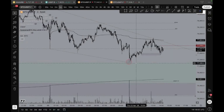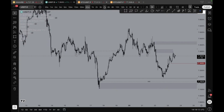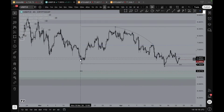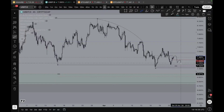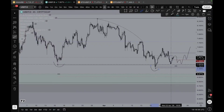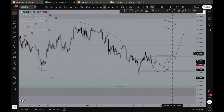So let's see how Bitcoin moves from here. Big differences between the two. Then we can watch what USDT is doing, because on USDT we have this clean range with nice buy side liquidity above tab 1, tab 2. We can watch what price is doing here. Do we get the model 2, for example, which is 1, 2, and then this is basically the third tab. And if we break back above here, I would say it's confirmed, and then I expect a rotation back to the range high, which would mean a lot of downside for crypto.